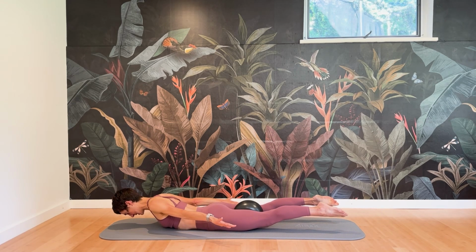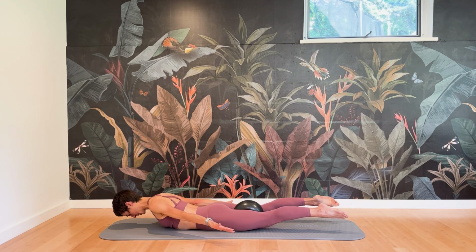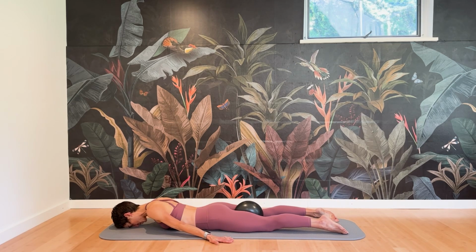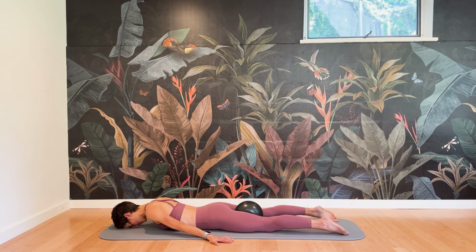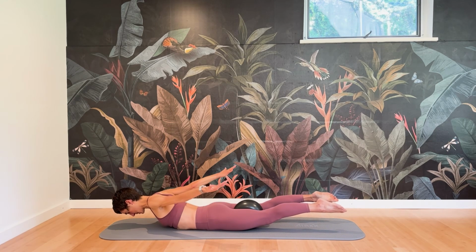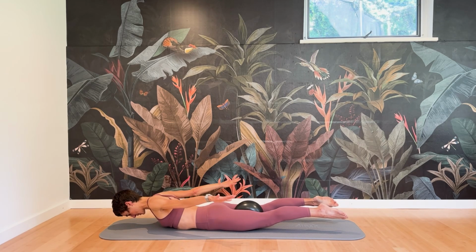Palms are facing down and thumbs out. So you continue working on the external rotation in your shoulders. No worries about the ball not leaving the floor. That is totally fine. And then hold it up. And now just bring the arms up and down and up and down, making sure your shoulders are pulled back.